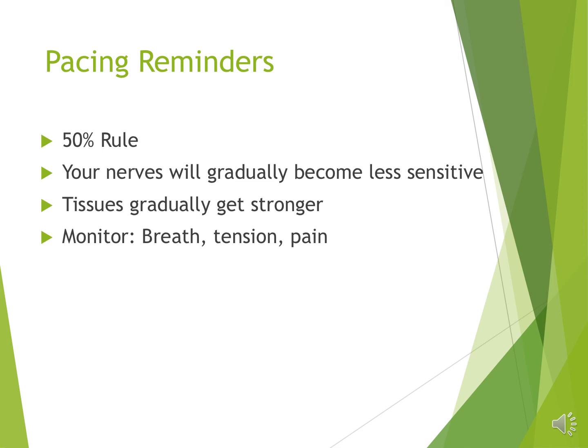If you overdo it — if you've built yourself up over a couple of months to two sets of 10 for certain movement patterns and then flare yourself — remember to scale way back: do half of what you have been doing and slowly build yourself back up. Again, teaching the nervous system — you've pushed it outside of its comfort zone, but remind yourself you will not have damaged tissues. You need to increase the window of tolerance for that nervous system in a slow and steady way. When you do that, the nerves become less sensitive and you're still moving, so the tissues are getting stronger.